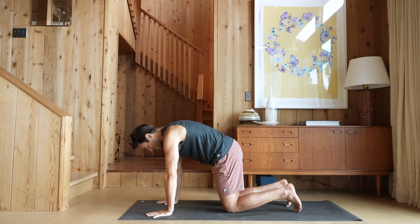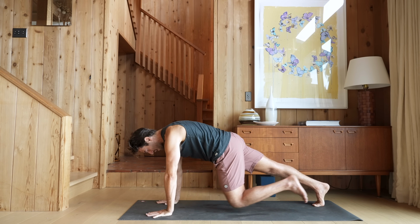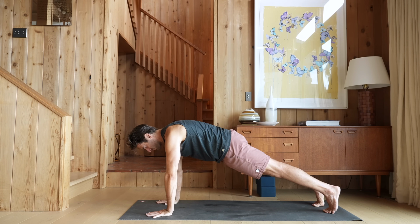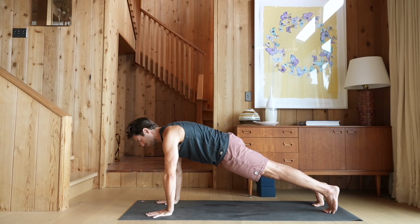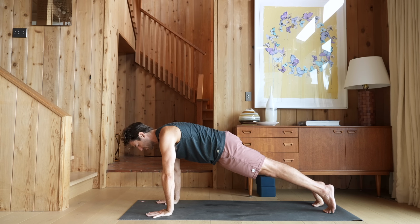Reach down into your hands to balance the shoulders right over the hands. Then one leg at a time, step back into plank position. See if you can still keep that cat feeling in your back while elongating the spine. Reach the sit bones. Broaden across your collarbones so the chest and upper back are broad. Reach down in between your big toe mounds and second toe mounds and engage your leg muscles.